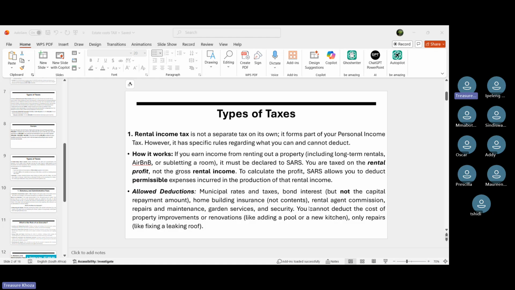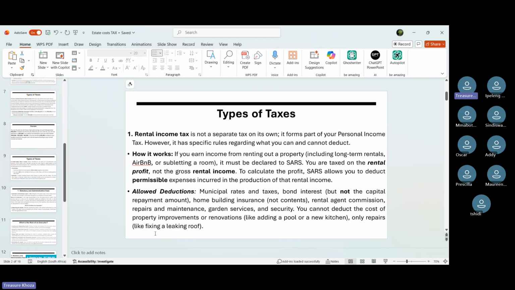And then the day you understand that they take the whole amount and put it on a tax bracket. So if an individual is earning more, it's also going to affect you, because if you earn more, your tax bracket is also higher. So you need to make sure that you deal with those things and you deal with them rightly. So now let's go to the cost.